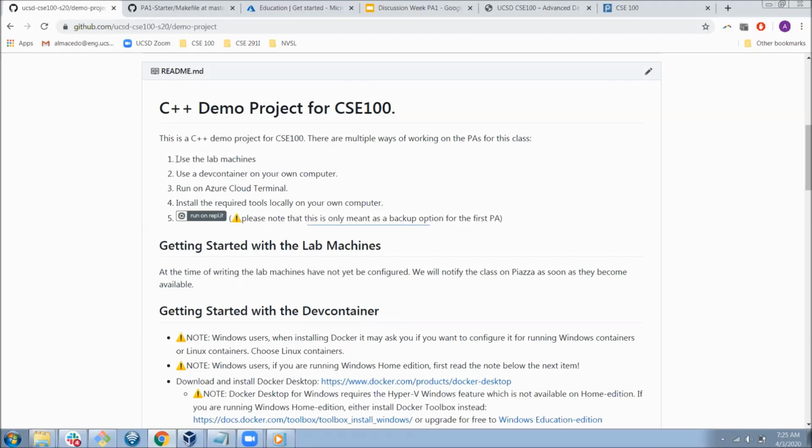As far as the lab machines go, some of our tutors and some of the students have said, anecdotally, that some people have been able to SSH into the lab machines using their UCSD Active Directory name, so your UCSD username. You can go ahead and try that if you want. We don't know what the situation is with that right now.